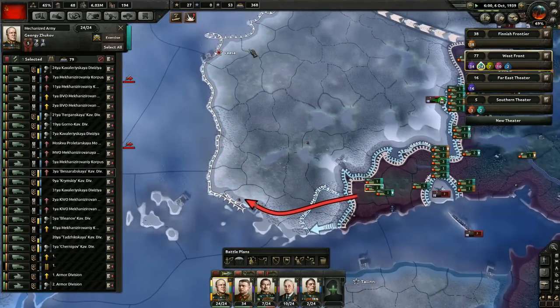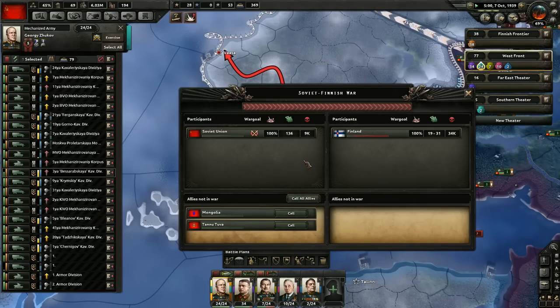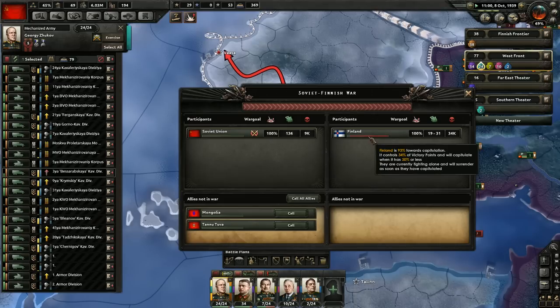I think we've just completely crushed them. We'll take the last 2 points here, 3 points, and then they'll give up. 9,000 to 34,000. Yep, they are in trouble. And their national will is almost gone.